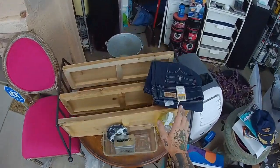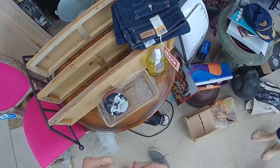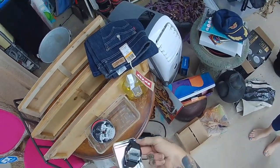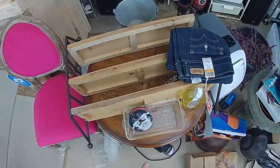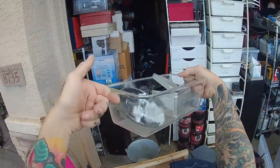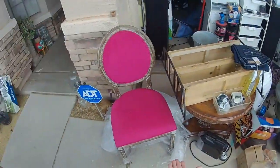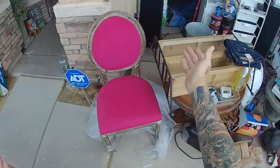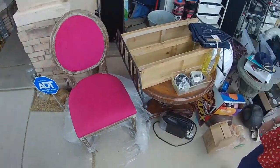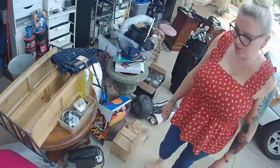Oh, that's pretty. It looks so good. Pair of brand new jeans. We got this really cool little brand new watch in this box here. Oh, kind of wow. Cool. We'll check it out. We got a vintage glassware thing. It's all imprinted. And then we found this great chair, which was still wrapped up in bubble wrap, so I brought it home, and it's brand new. That's so pink cool. Velvet.